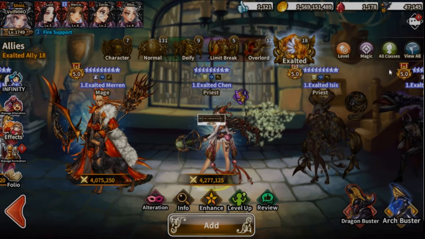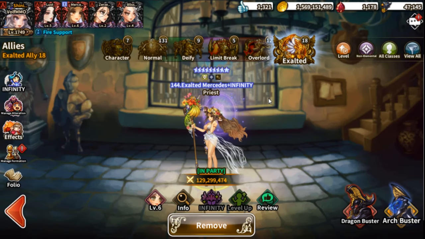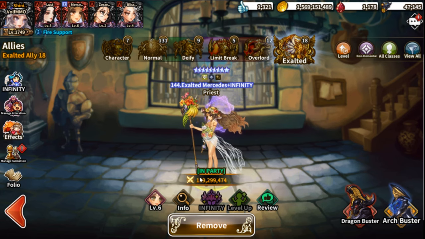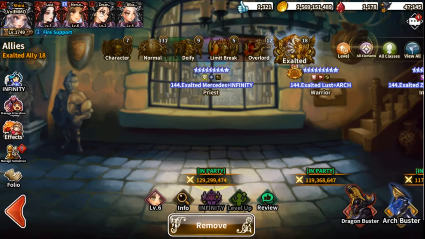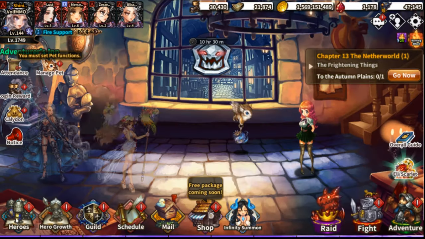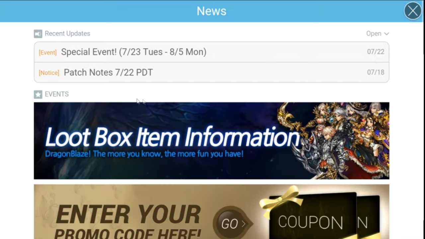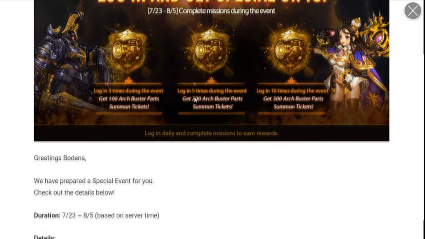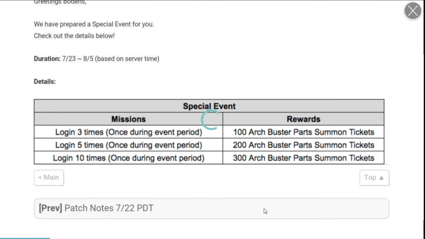I want to see, there are no allies that have dual non-attribute. So Mercedes is the only one that is pretty much hybrid for non-element. Okay, interesting, I didn't think that. What else? I want to take a look at pretty much everything. Oh no, wrong thing. There we go.